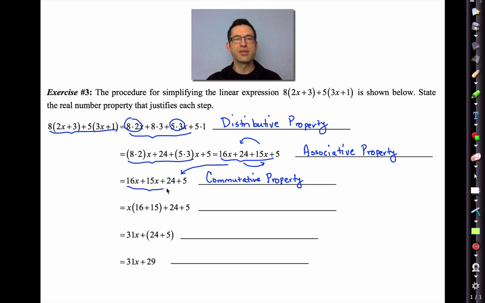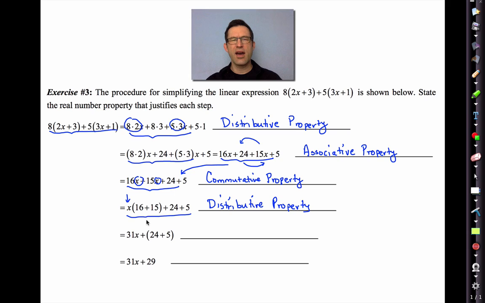Then I want to compare this line to this line, and look what I did. I somehow took that x, which is multiplying both the 15 and the 16, and I brought it out here, if you will, allowing me to add these two. Now you might look at that and think, that's the associative property, but that's actually the distributive property. Right? The distributive property works both ways. Right? The distributive property certainly, if we had the x sitting here and we multiplied it through, would give us 16x plus 15x. Here we're just running it in reverse.